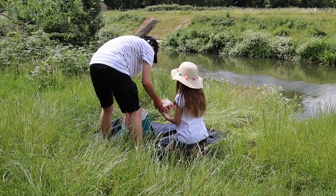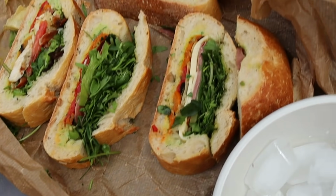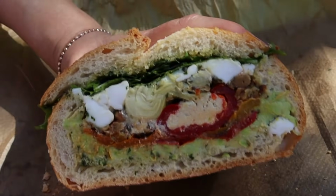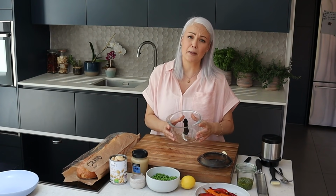Just enunciate. We're going to make the most of the lovely weather today and go for a walk and take a picnic with us. Now, everybody always wants to take a sandwich with them, but they always want a different one. So to make my own life easier, what I'm going to do today is make one gigantic filled picnic loaf with a selection of fillings so that everyone is happy. Now, for the base of that loaf, I'm going to make a bean puree.